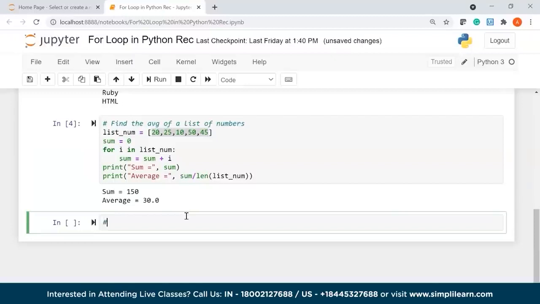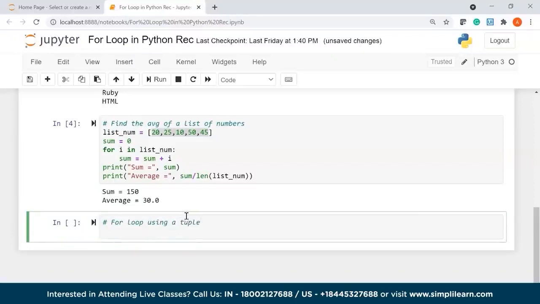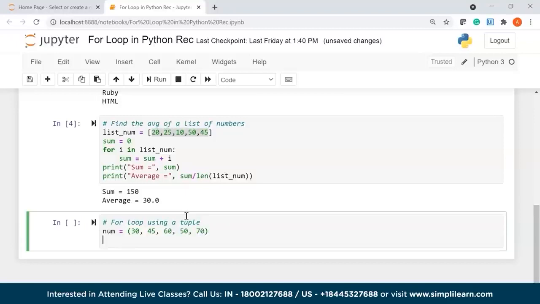Now let's see how you can use a for loop using a tuple. Let's declare a variable called num. This is going to be a tuple of numbers, and we have 30, 45, 60, 50 and let's say 70 as the numbers inside the tuple.